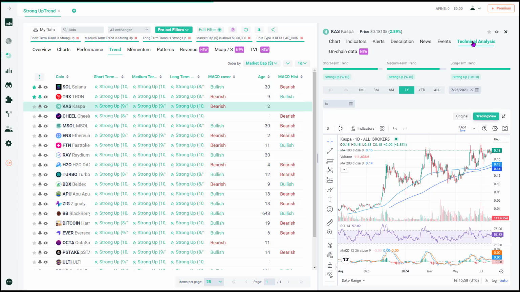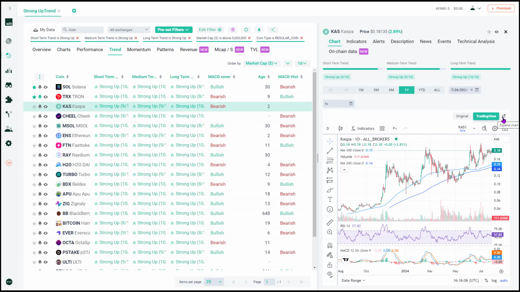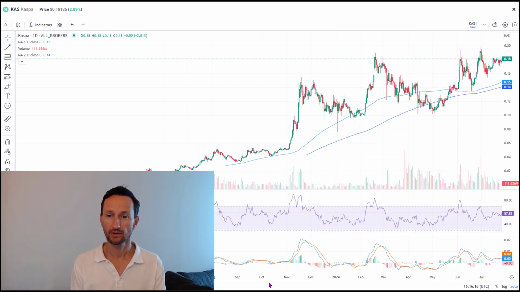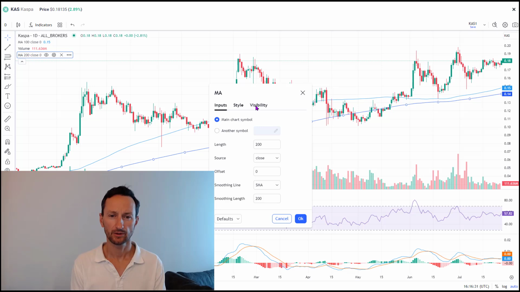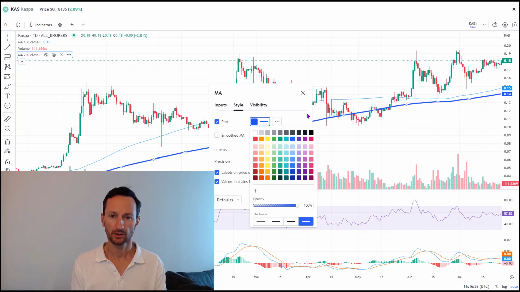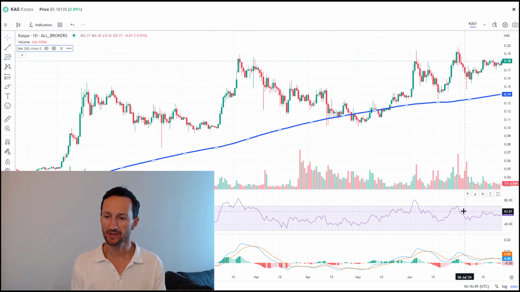But before we do that, I want to do the technical analysis so you can see how I approach TA and how I identify the support and resistance areas. Okay, so let's zoom in a bit. What do we have here? We have a 200-day moving average, which is this line right here. Let's make it a bit thicker so we can see better. The 100-day moving average we don't need, get rid of that. We also have RSI here and MACD, also not that relevant right now.